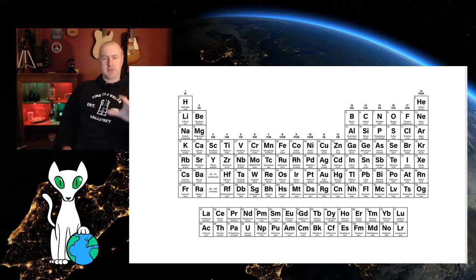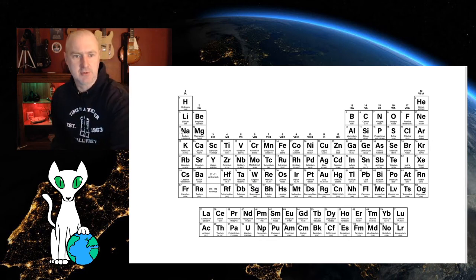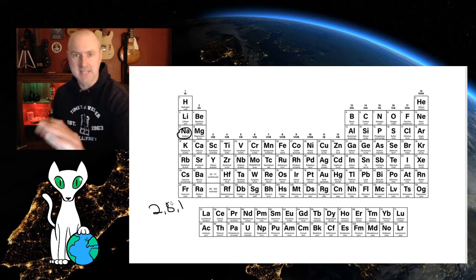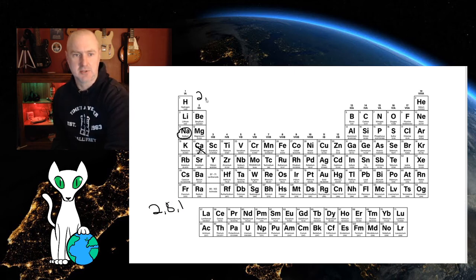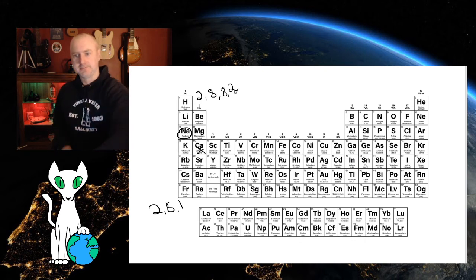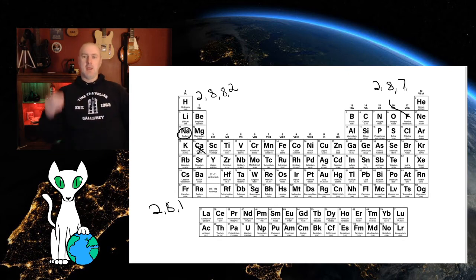Here is the periodic table, and this is why electronic configuration is so important. Let's have a look at sodium over here. Now, we said sodium had an electronic configuration of 2, 8, 1. Now, it's in group 1. Another one of the elements we looked at was calcium, which was here. And we said that calcium had an electronic configuration of 2, 8, 8, 2. And it's in group 2. Another one we looked at was fluorine over here, and we said that had an electronic configuration of 2, 7, and that's in group 7.